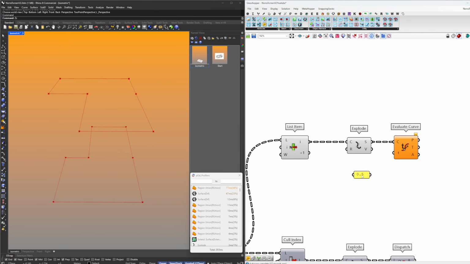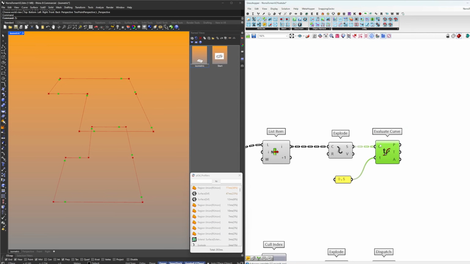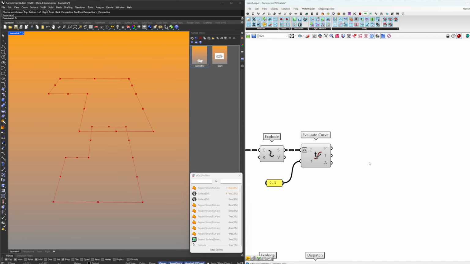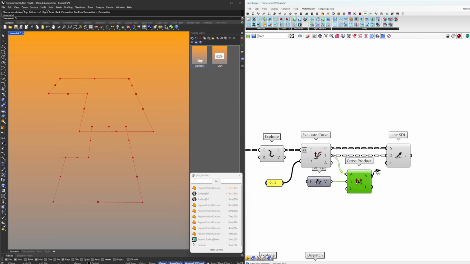Okay, let's do, so we want to have like the middle point of every curve. Oh yeah, with that we need to reparameterize. So reparameterizing this makes the length automatically from 0 to 1. So in that sense, 0.5 is the middle point, as you can see everywhere. And we want to have like a vector shooting out. So we make an SD line, so it starts at where the point is and the direction is, but here we want to do a cross product. So here we do a vector operation. So we have this tangent, we have the z, and that creates a vector that goes outward.